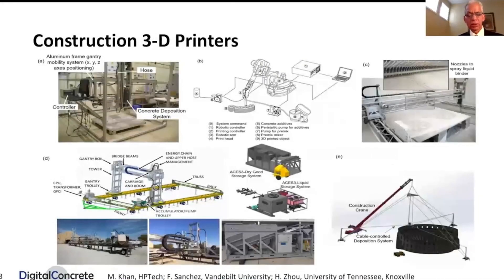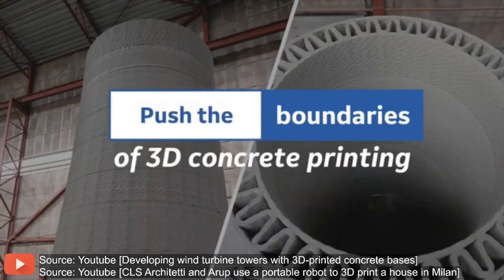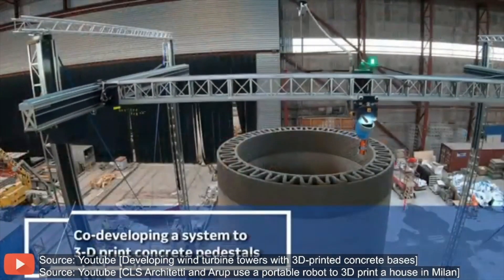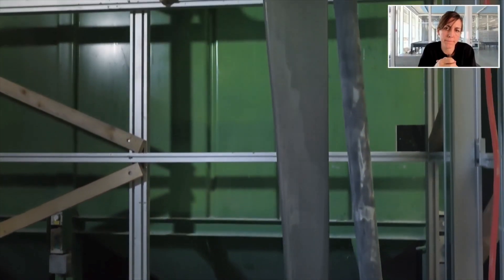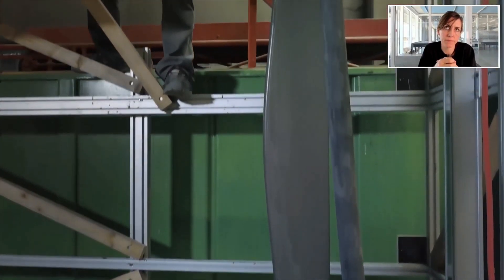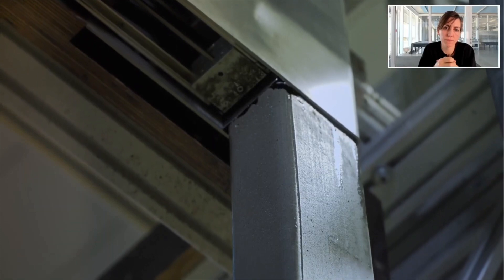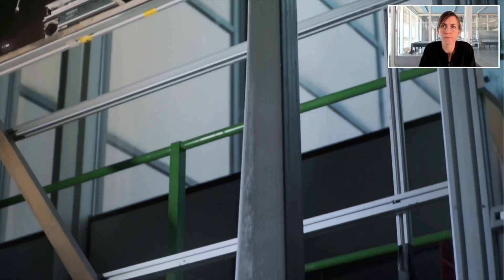Different types of printers are available. Here you can see a variety of viable printers — many have been custom fit for special uses, like this one built for GE to make the bases for wind turbines. This is an adjustable form capable of making many different shapes and sizes of concrete columns, which is a huge savings for companies that have to store many different forms, as that takes up a lot of space and can be very costly to build and maintain.